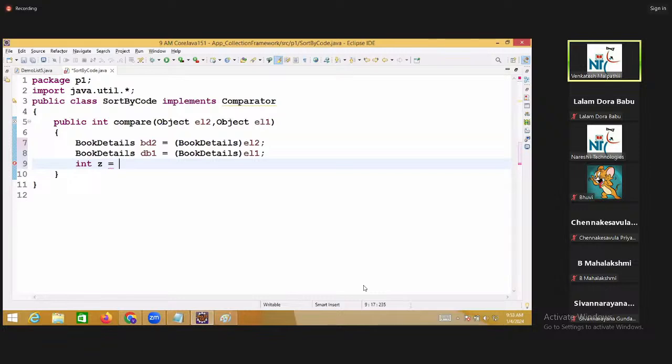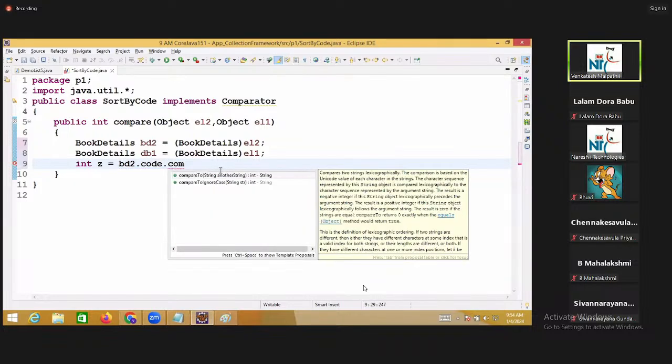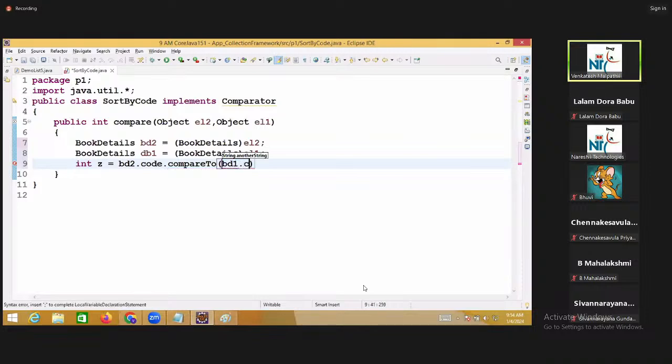So BD2.code.compareTo, not equals, compareTo of BD1.code. I wrote it wrongly before. You are comparing the element 2 code with the element 1 code.